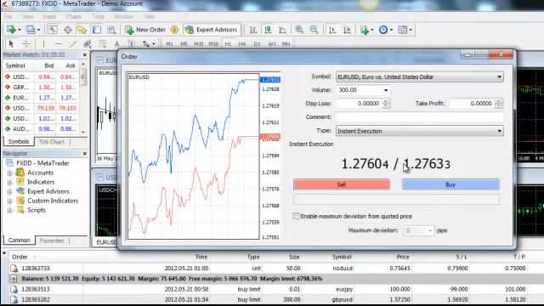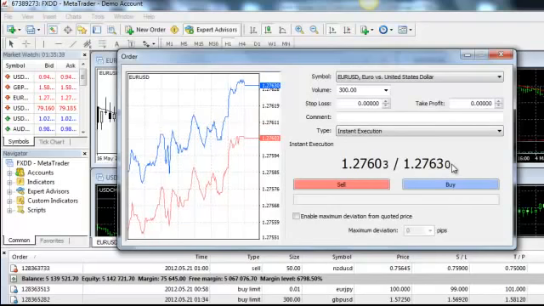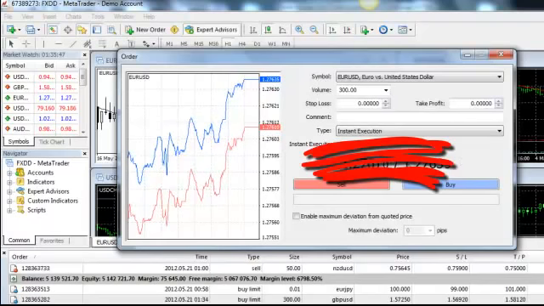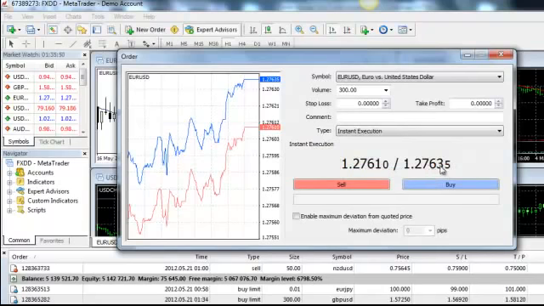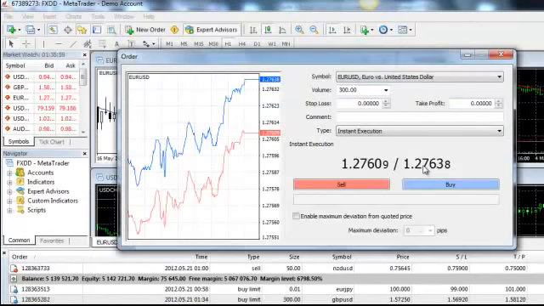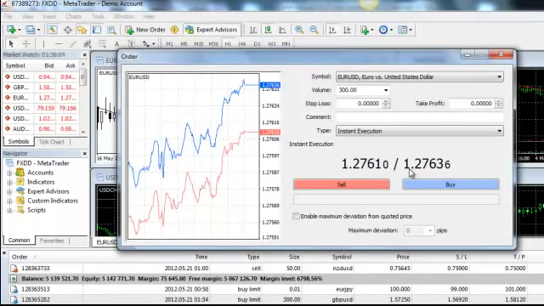Now if you got in here and this is buy at 27.90 and our profit target's 27.96, and the price is already 27.70. I'm sorry, I'm getting the numbers mixed up. Let's say I told you to buy at 127.90, and our profit target is what I said here at 129.00. If you get in here and the price is already 128.50, the pair's already moved. It's already gone. You do not enter the trade.